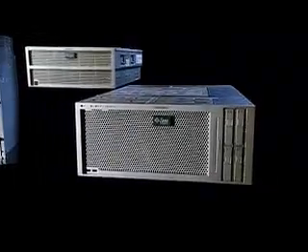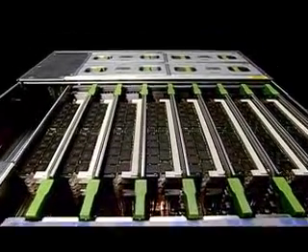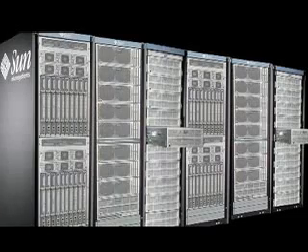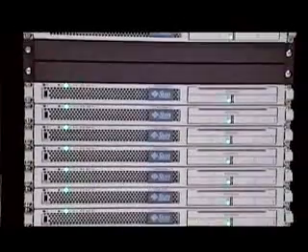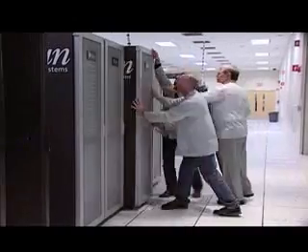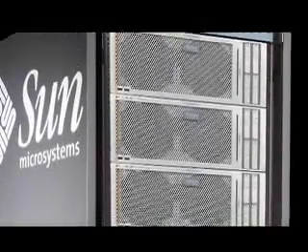This total package is ideal for a range of IT projects, from x86 platform consolidation, to deploying a web infrastructure, to harnessing the compute power of a grid for high-performance computing. Sun offers optimized configurations integrated at the factory and delivered in racks ready for immediate use, reducing risks and saving you money. The Sun grid rack system with your choice of any of the Sunfire servers provides the best price-performance value while reducing time to deploy by up to 80%.